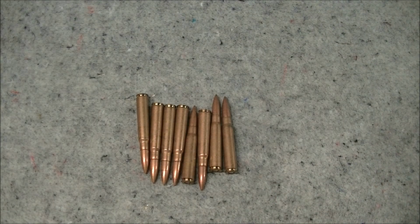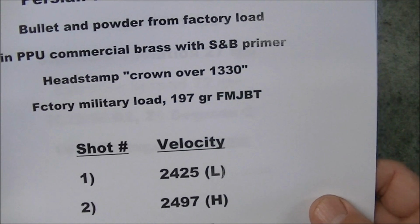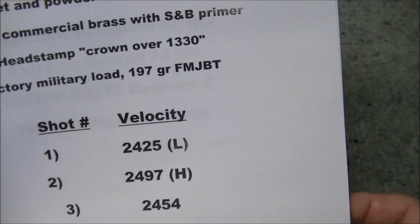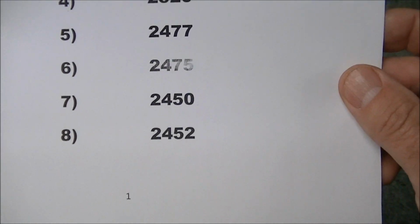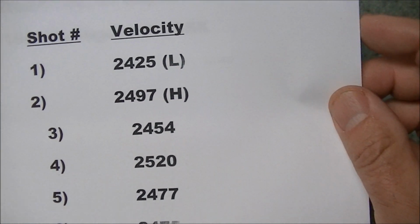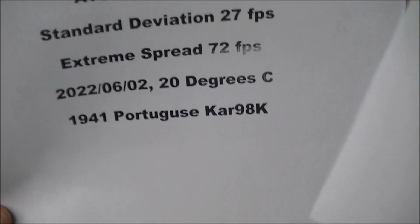Alright, let's look at the numbers with the rebuilt ammo. This is the same bullet and the same powder charge, but put into PPU brass with an S&B primer. So same 197 grain full metal jacket military bullet. You can see the numbers there. Of note, we have the high 2497 and low 2425. I did fire 10 rounds of this over the chronograph, but somehow I ended up with only 9 readings.